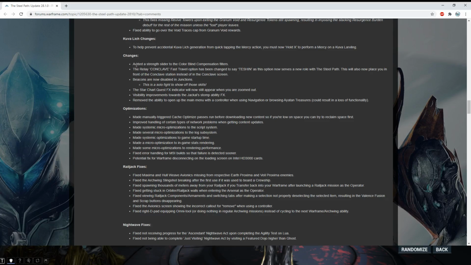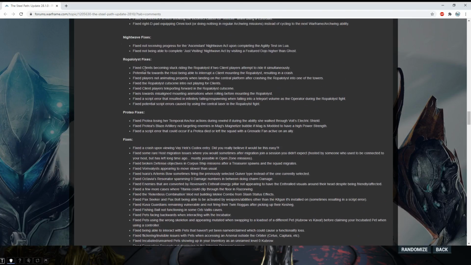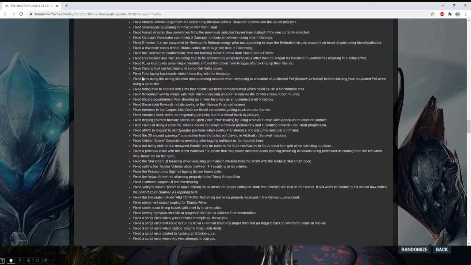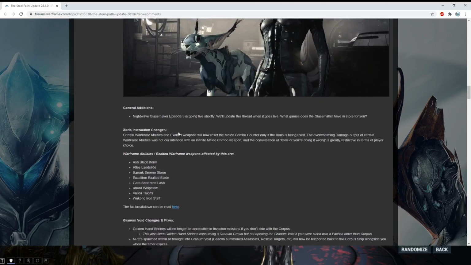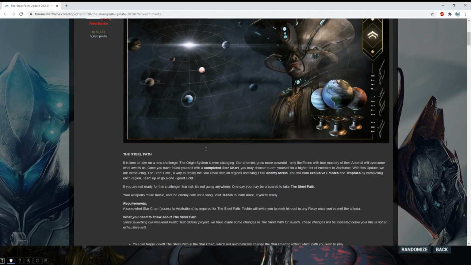Changes: add a strength colorblind option slider. The Relay Conclave fast travel, okay, blah blah blah. Star chart quest effects indicator. Okay, this stuff is all not really important. Fixes: fixing the rope below list. That thing's so buggy still. Protea fixes. I haven't really read over every little change here, but the general gist of this update, guys, is Steel Path, Khora Deluxe, and that's literally it.